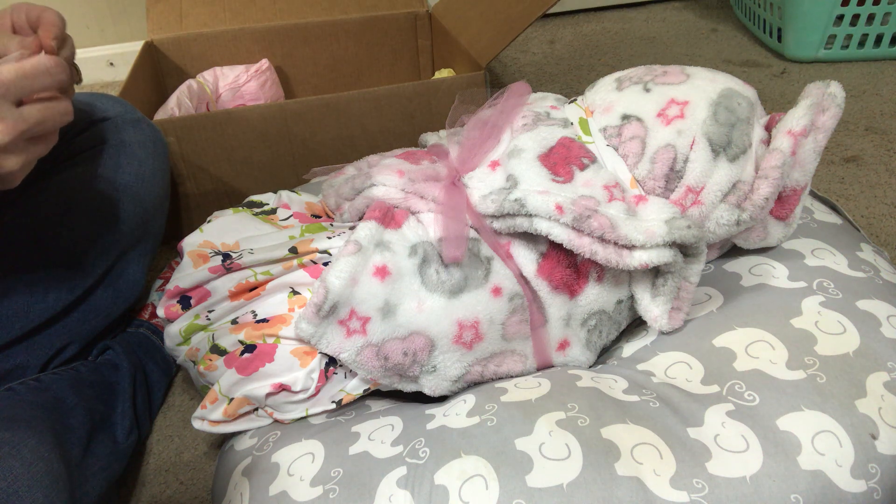All right, now I've got to see your feet. I've got to examine your feet — look what she's got all underneath! Oh my goodness, look at those feet. She is done beautifully. Oh my goodness little girl, she's beautiful, she's so soft, and she's got a little sleeveless onesie on with a bunny on it. Oh my goodness, I have to send this lady a thank you note. You are gorgeous.